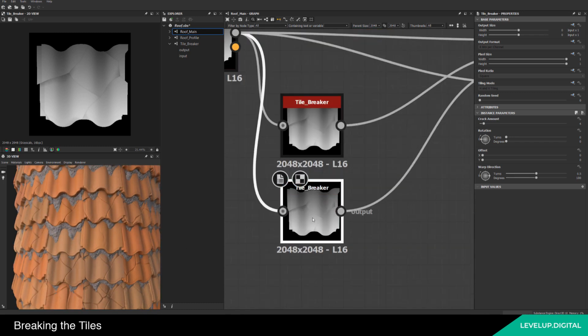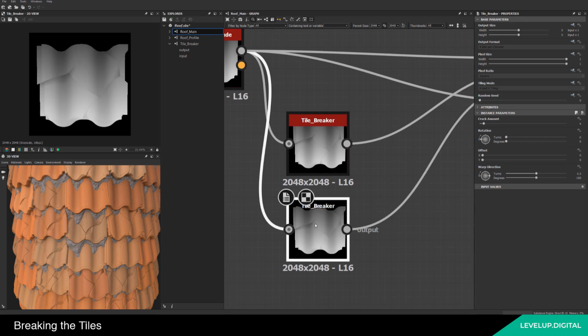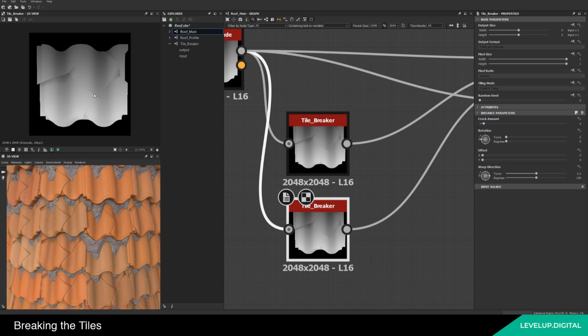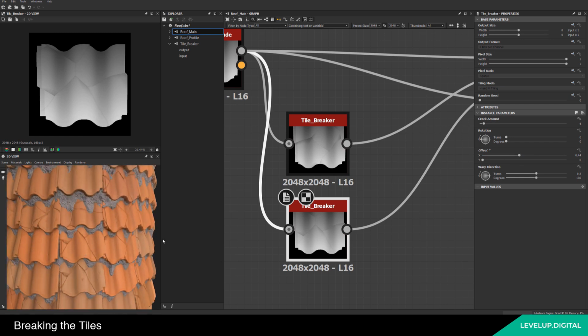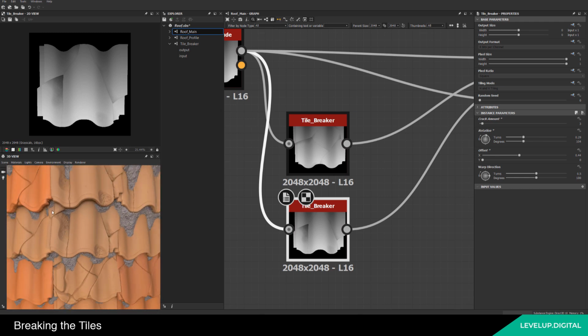So what we can do on these is we could just hit our random seed to find a different tile, or we can actually go in and tweak our pattern to make sure we get like an appealing crack pattern. We can start by offsetting this and see, like, does that look good? Does that repeat too much? Let's try a lower value here. That looks interesting. Maybe like rotating that guy all the way around.